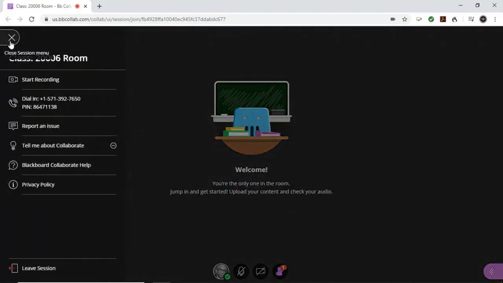Yours probably will look a little different than mine because I am in the moderator function, but you will have this dial-in number option. You have to click on that, and it will show you a dial-in number and give you a unique PIN. You could use that in case you lose audio or the ability to use your microphone.